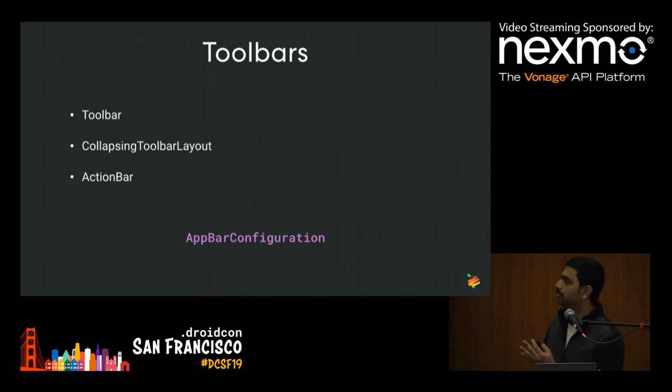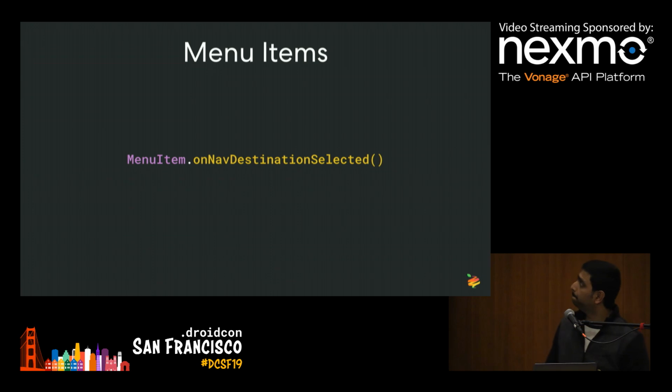And when you create the AppBarConfiguration and link it by setting up the NavController with these views, the navigation up button automatically appears and disappears based on whether that screen is a start destination or not. You can configure which screens you want the back button to appear on by passing in a set of destination IDs to the AppBarConfiguration as well.